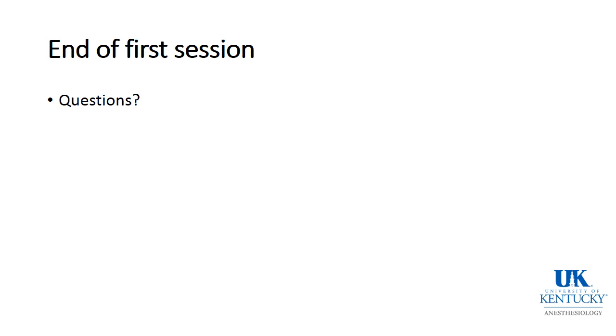So at the end of this first session, I encourage you to try to understand basic concepts first, like what is stroke volume and what is cardiac output. Ultimately, you'll have to learn how to measure cardiac output, how it is measured in the cardiac cath lab, how it's measured in the intensive care unit, how it's measured in the operating room.